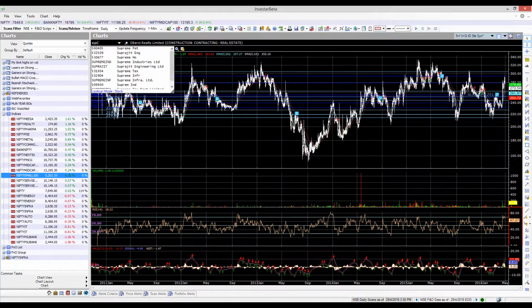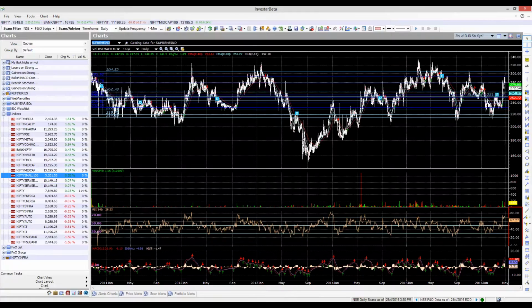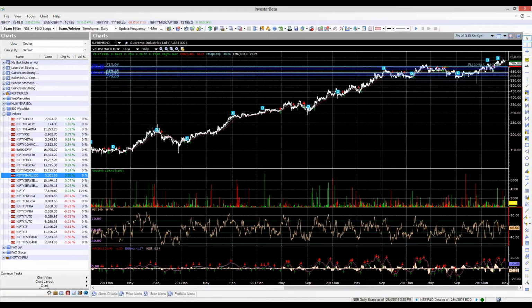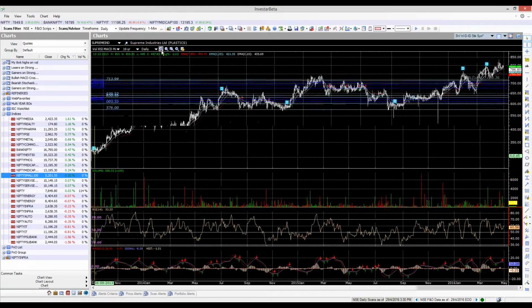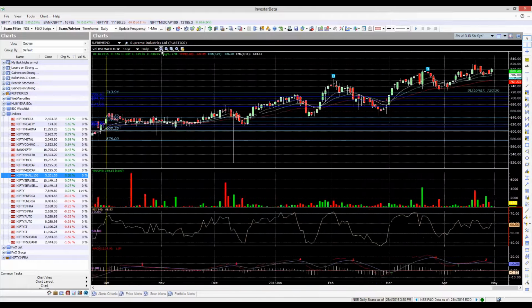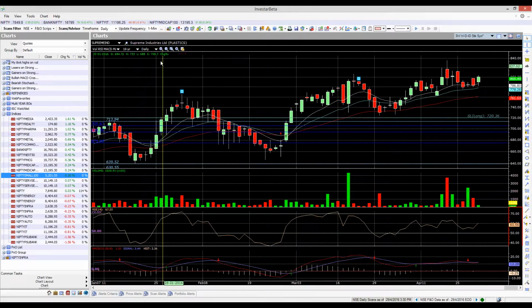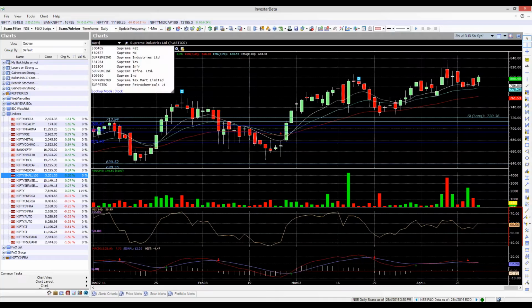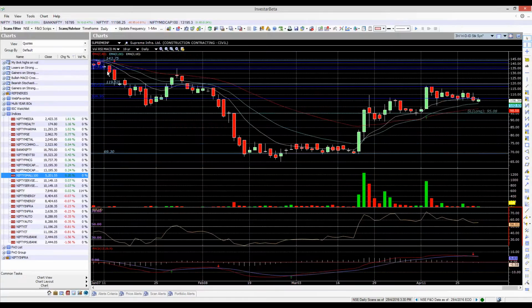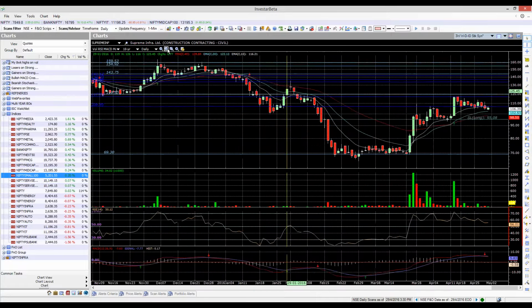And the last one, Supreme Industries. Oh, life high. Yeah, most, well, again, not sure how this managed to get into our list, but is there another Supreme? It's Supreme Infra, sorry. This more looks like it. Yep, Supreme Infra from 70 to 110, again consolidating, and if it comes around 100, it's at 106. It's definitely going to get bought.